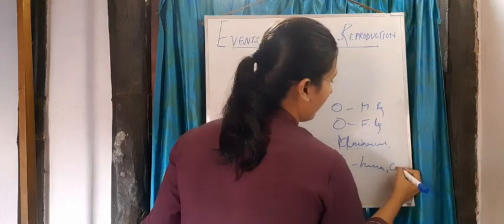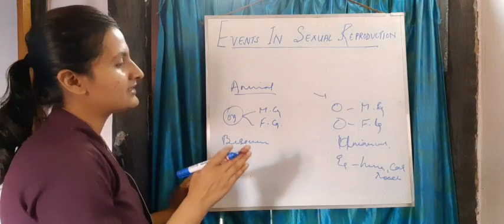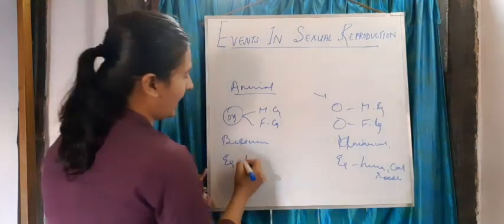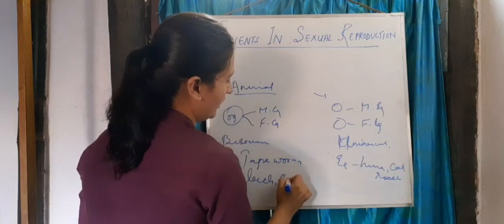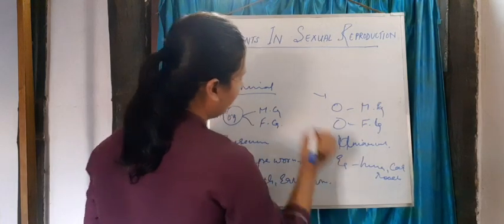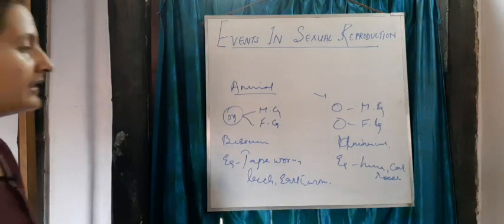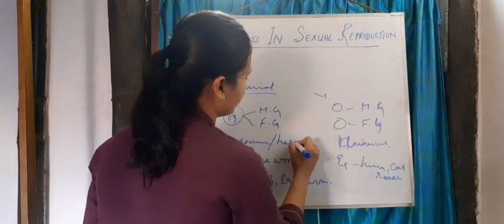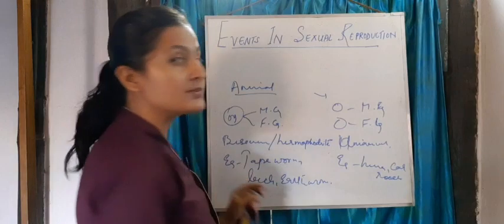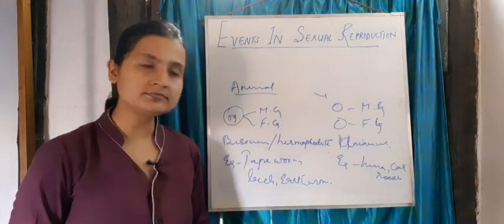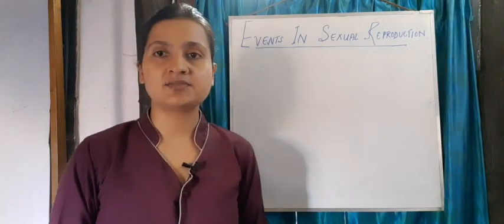For unisexual, you can take the example of human being, and cockroach. These are your unisexual organisms. And for bisexual, like tapeworm, leech, earthworm, these are called your bisexual organisms. And they are also called hermaphrodite. So for animals, a name is given to this type of organism. They are called hermaphrodite. I had discussed unisexual animals as well as bisexual animals, right?